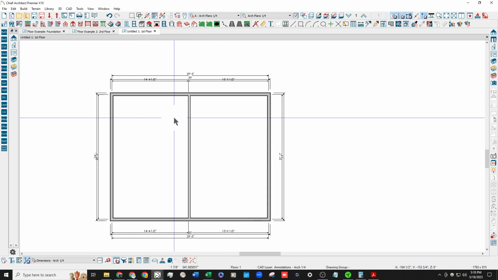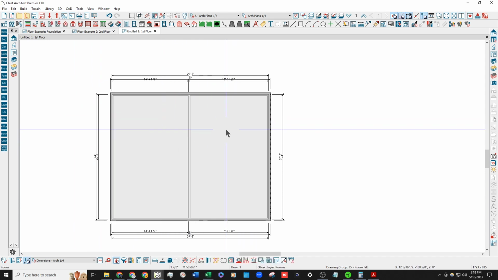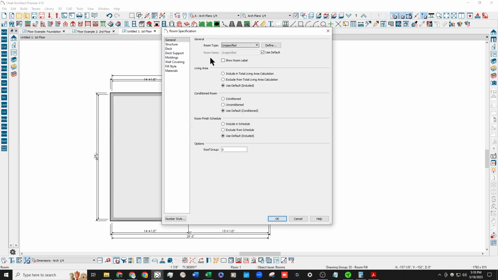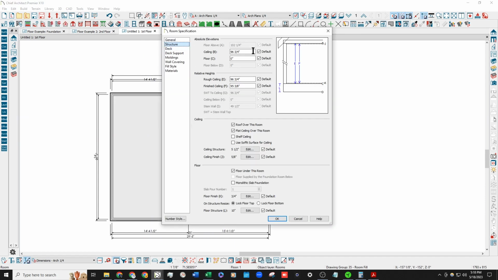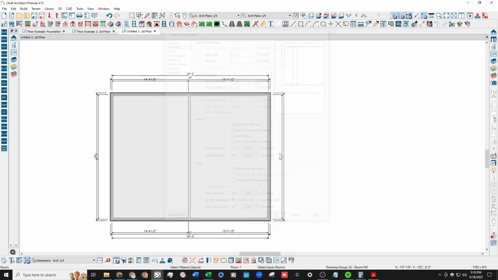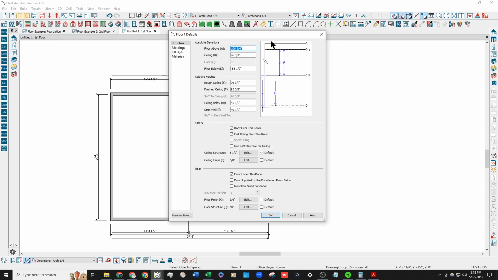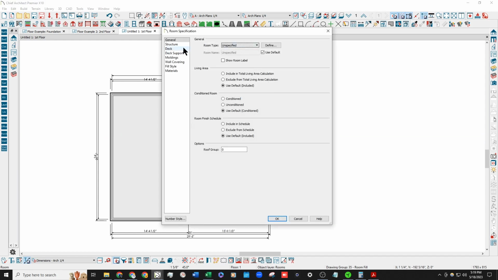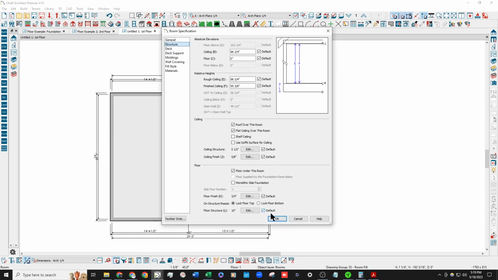And I think if Chief was to implement this improvement, you would select the rooms first and then tab to the floor. So tabbing to the floor, I can actually set the structure, and based on all the defaults I've set up here, the floor defaults should be showing up as they are, and they're all selected as defaults.